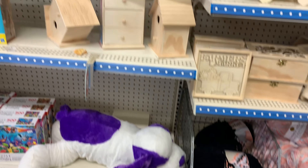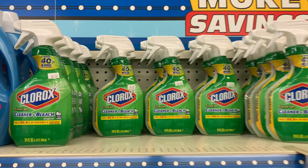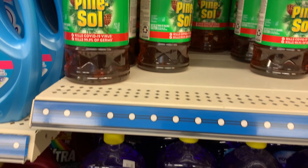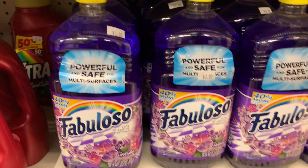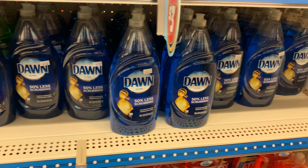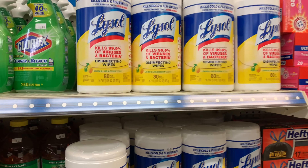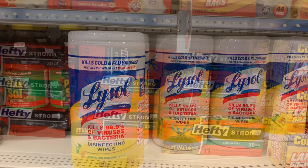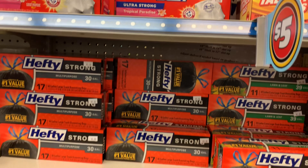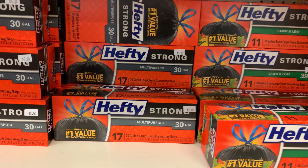They still got some nice stuff, but I love this Dollar Tree. They have household items such as Clorox priced at five dollars, Pine-Sol in the big size for three dollars, Fabuloso for three dollars, Dawn dishwashing soap for five dollars. We also have Lysol wipes — I don't see the price but I'm sure it's not a dollar — and garbage bags too. If you can't run to a big store and you need something, you can stop at a local Dollar Tree and get it.